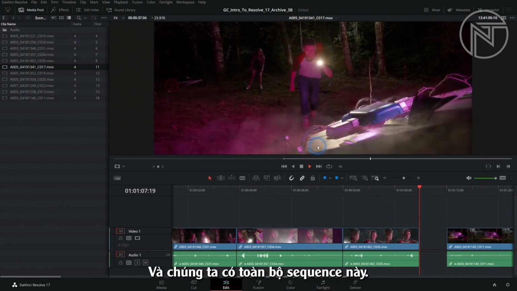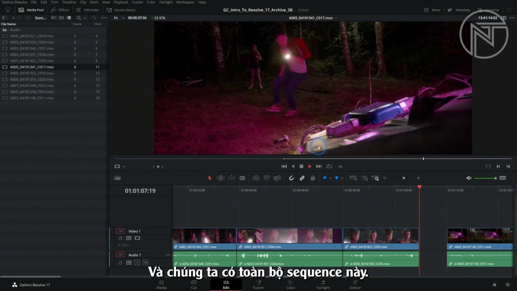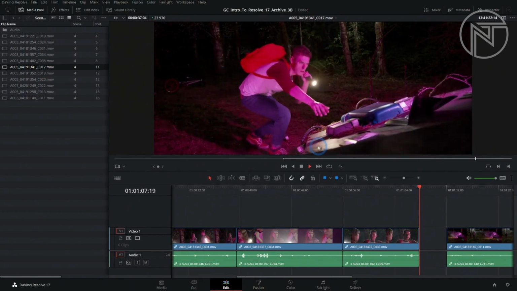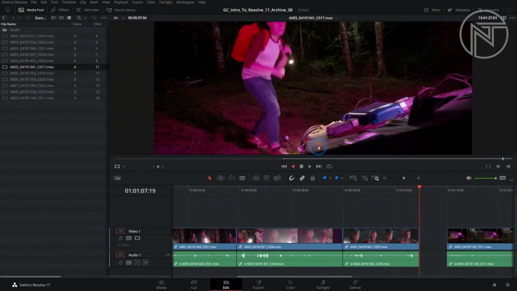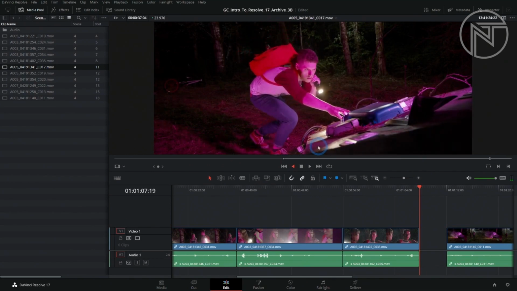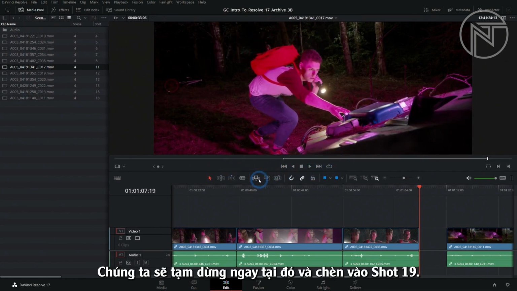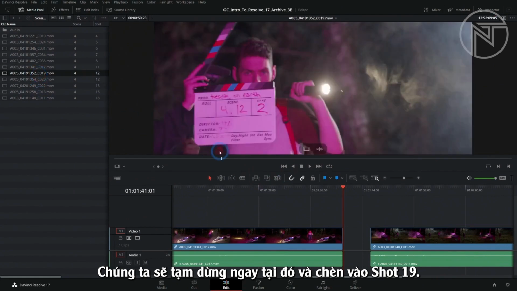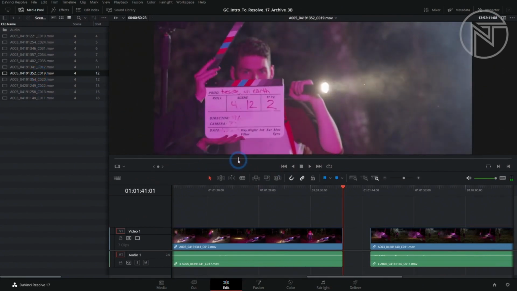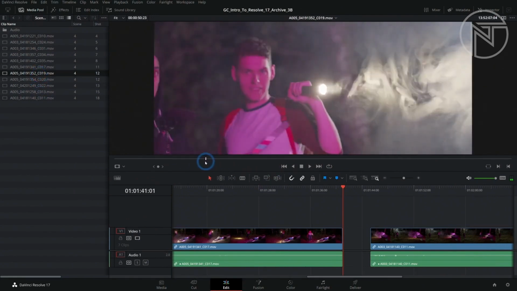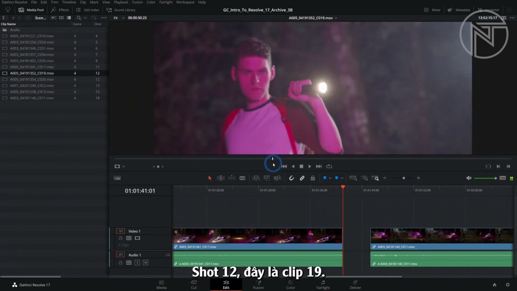And we have this whole sequence. We'll pause right there and insert that. Shot 19. Shot 12. This is clip 19.